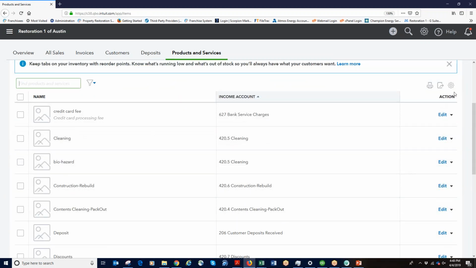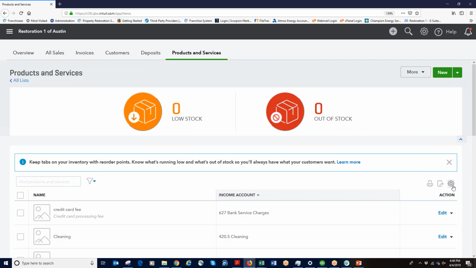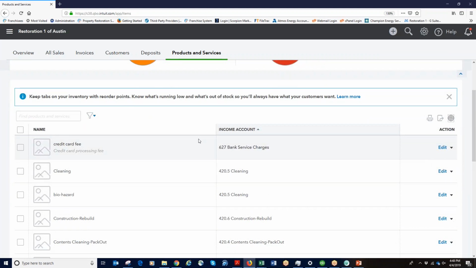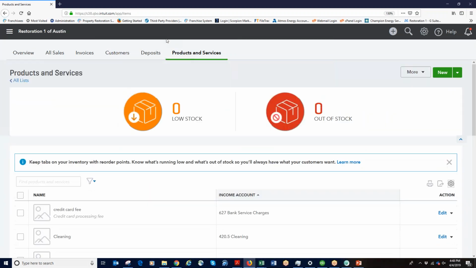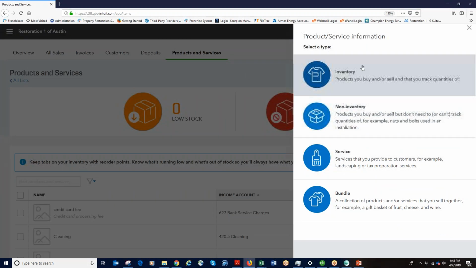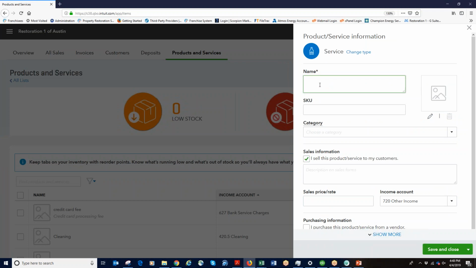And here's probably the easiest way to look at this. Click your sprocket. Let's see what we're doing here. Sometimes you can adjust your columns here. That's okay. That'll work. Looks like they've already got it customized. Here, let's just hit new. And this particular one, you're going to do a service. And let's go ahead and name this dispatch fees. Now, we can have multiple ones as we continue to grow. You could have a dispatch fee for specific national accounts, but we'll just keep it generic right now.